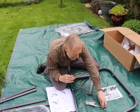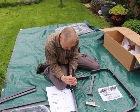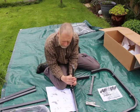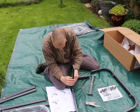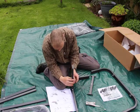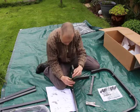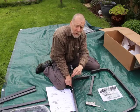So perhaps at the end of the day, it is idiot proof, but you've just given a poor set of plans to go with. But I always find this. Right, I'm not going to tighten these up, I'm just going to do them up snug, but not tight.